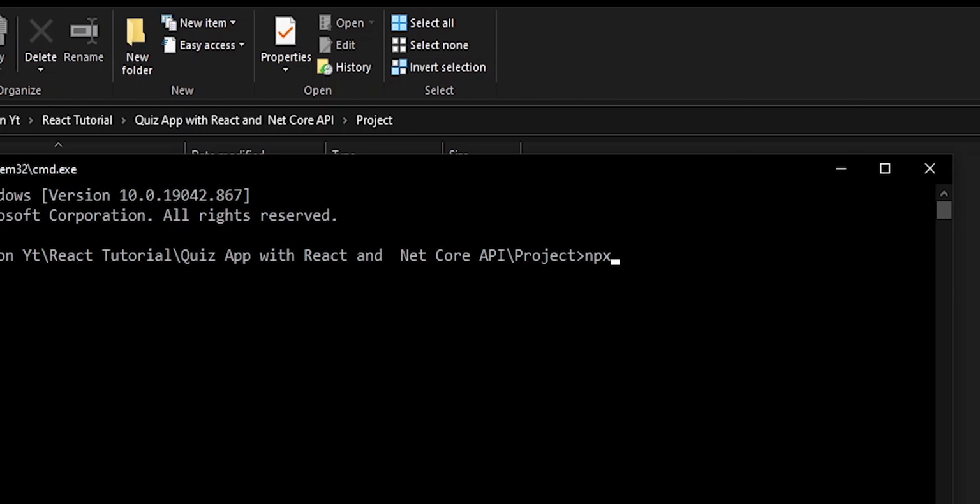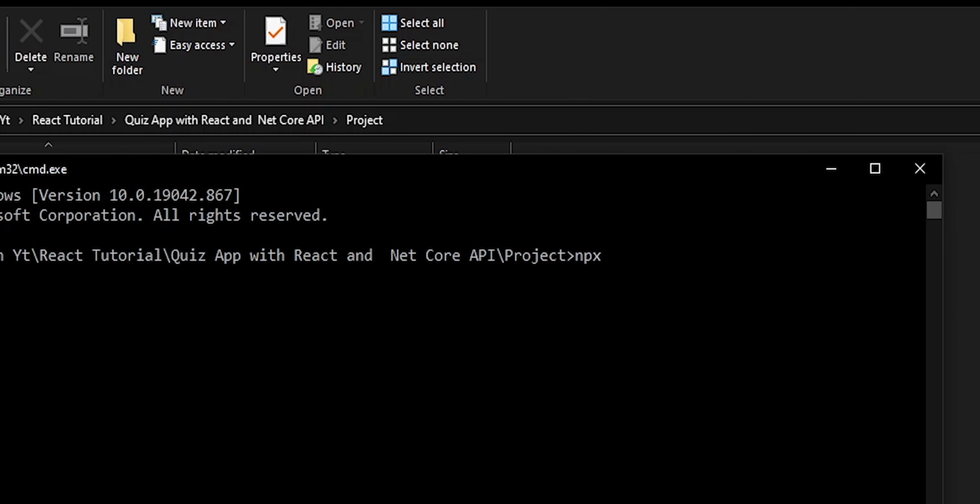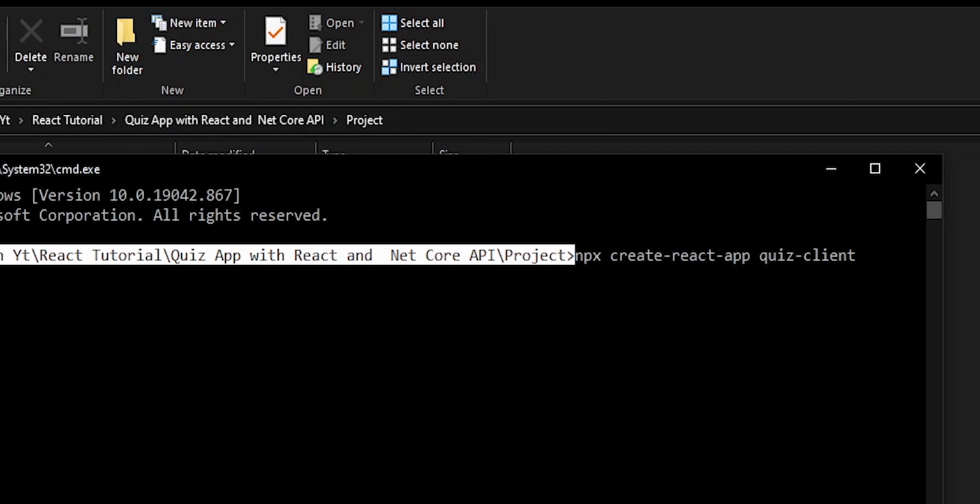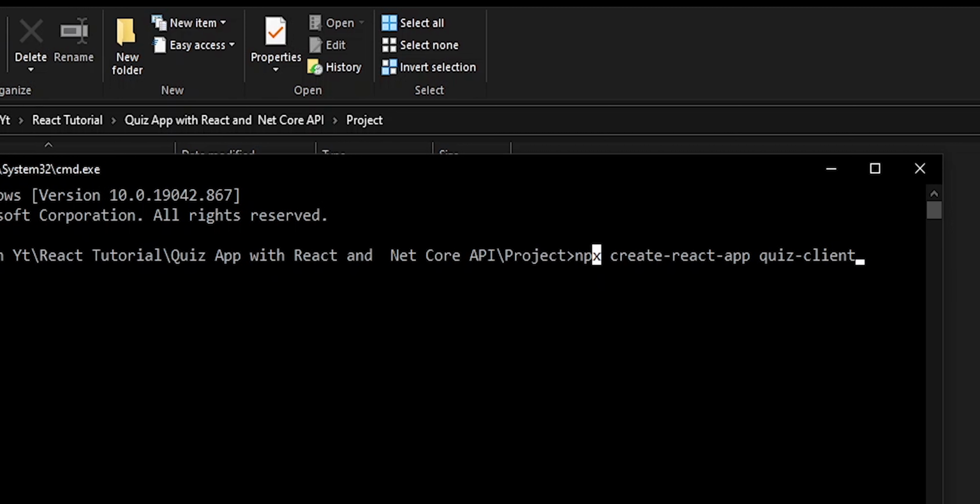Now to create the React app, you can execute this command, npx create-react-app, then name the application in small letters. Now before creating React or .NET Core Web API, make sure that inside the folder path directory here, we don't have any special characters. It might cause problems while running the application. I had some similar experience in the past, so make sure to avoid special characters inside the folder path directory.